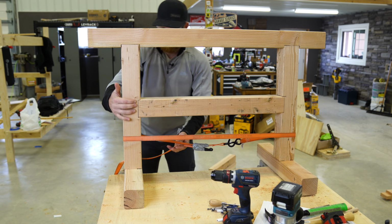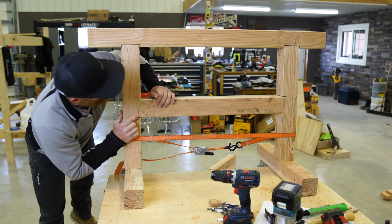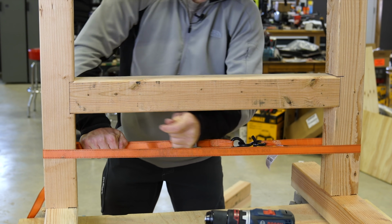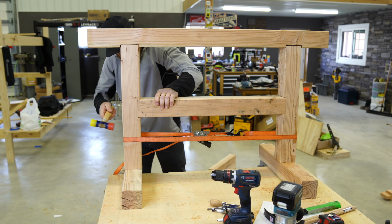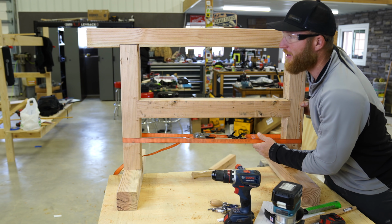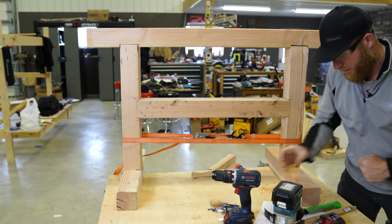The joints to look at, I believe, and they're not that bad on this side. This is pulled apart a little bit. Yeah, I think I've got the strap pretty tight, and it definitely closed these guys up pretty nice.